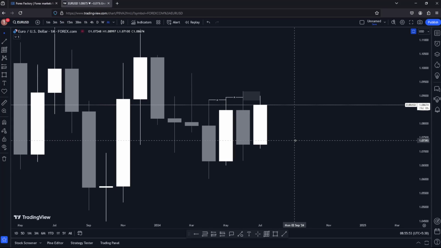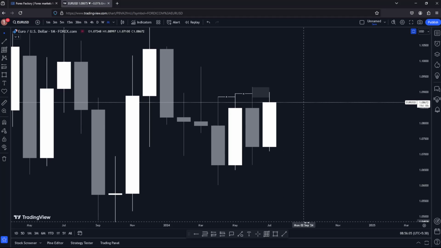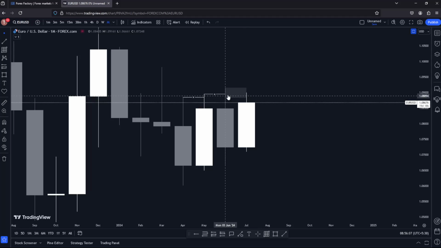This is the monthly chart of Euro USD, and what we had anticipated has happened, that the price mitigated this unmitigated wick, and what I have marked is the 50% of this wick. So the price is reacting from the 50% of this wick and moving in the downward direction. This is a relatively strong wick of the monthlies because it had taken the liquidity of the previous candles. So I'm anticipating the price to at least show a reaction in the downward direction. I'll be moving into the smaller time frames and looking for short trades.